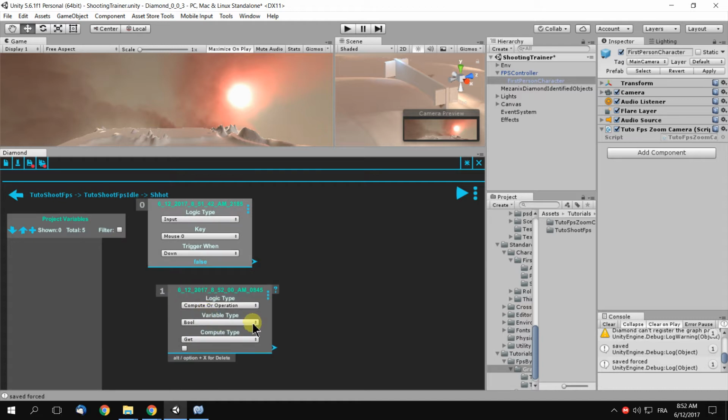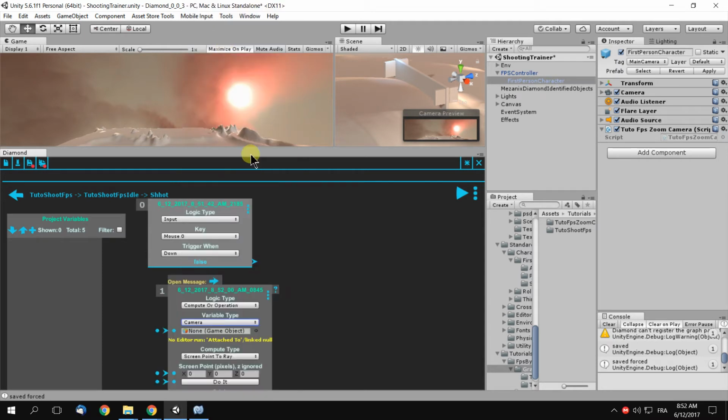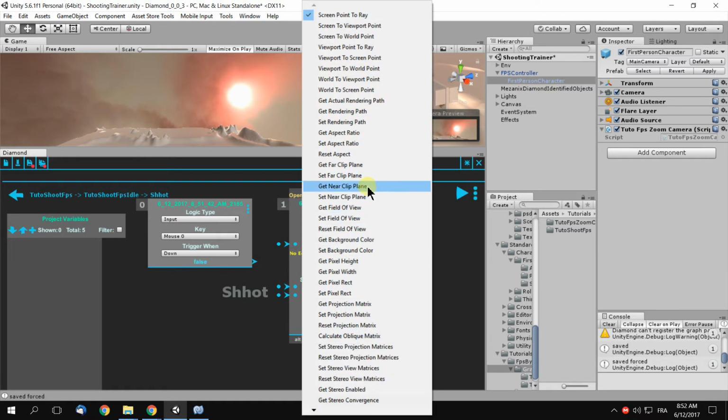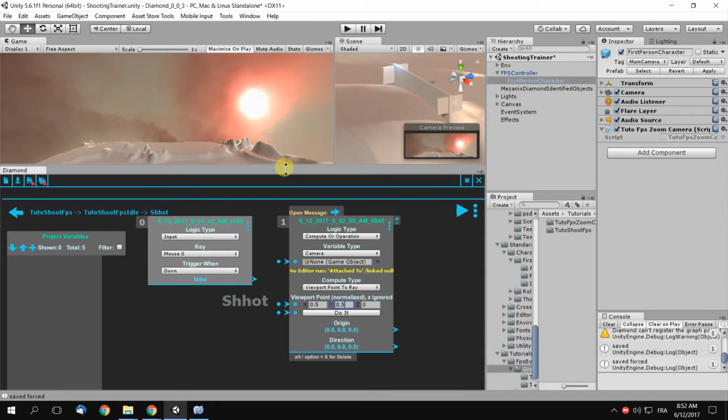tell my camera to send a ray beginning at the center of your screen, viewport to ray, from the center of your viewport, the center of my viewport, 0.5 on X and 0.5 on Y, and going to the world.